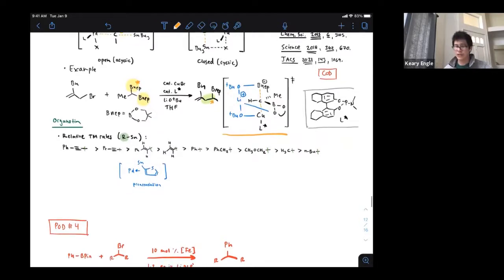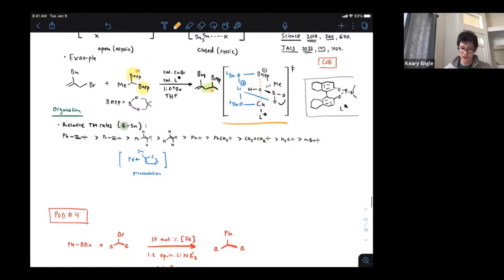Okay, in terms of relative transmetallation rates, let's consider an organotin series. And here again, I think this is probably in line with your intuition about how these reactions go, which is that sp hybridized carbogenic groups transmetallate faster, and then next fastest is sp2. Alkenyl are faster than aryl, and then the slowest are alkyl.